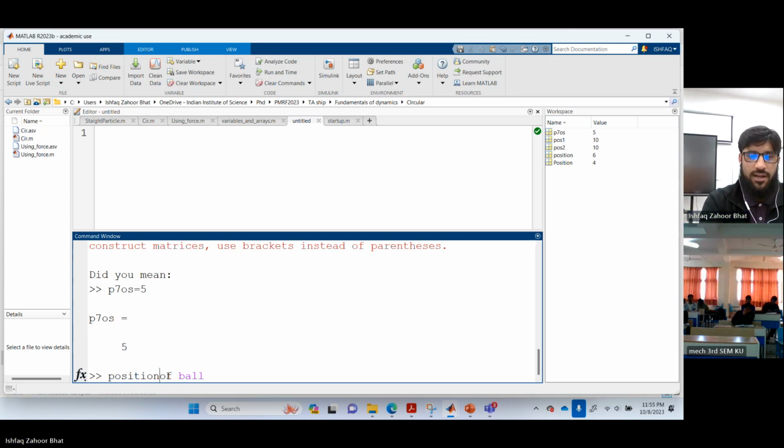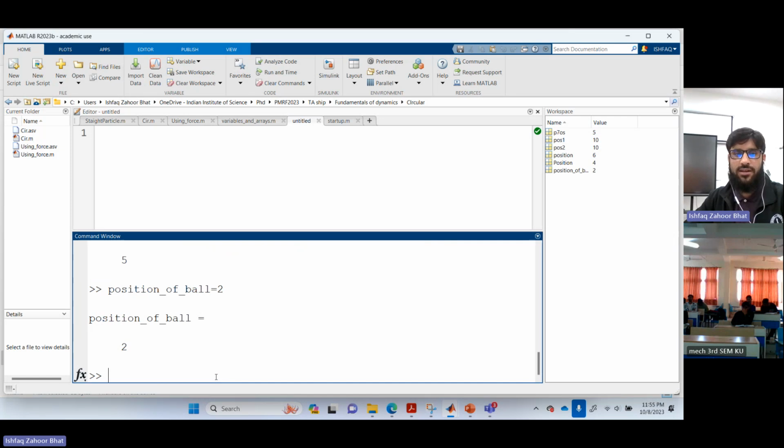Shift and that key, I can't show you that key, but underscore, I hope you all know. So underscore and again underscore. Now this is position of ball. This is just one variable, and we can assign some value. Let's take 2 and see. This is a valid variable name, and we have created a variable. So this is how we create variables.